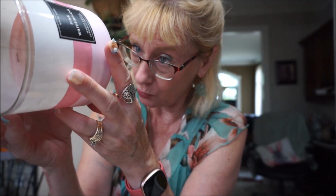Pink watermelon. So this is pink watermelons, sugared strawberry blossoms, and lime zest. I don't think I got the lime zest really. So yeah, this is one of those candles where when you sniff it cold, it's like, oh yeah, a nice fruity scent. But when it's burning, I don't know, it just goes up a few notches. So yeah, I really like this when it's burning. I did put this in the kitchen. It kind of got lost, but I need a powerhouse in this kitchen. So yeah, it does well in a smaller room. And yeah, I don't know if I can get more out of that one either. Anyway, quick sip.